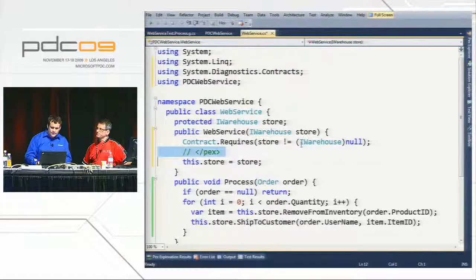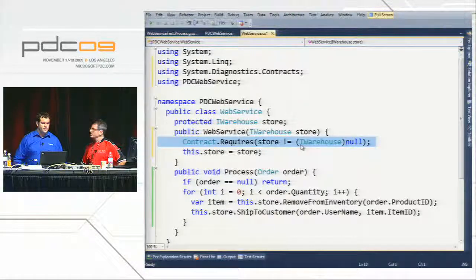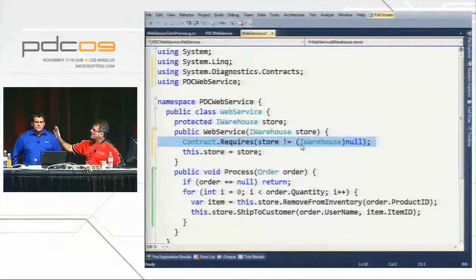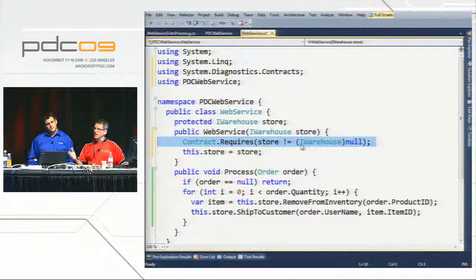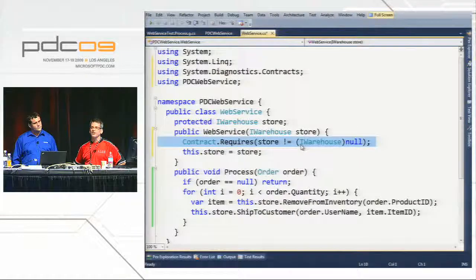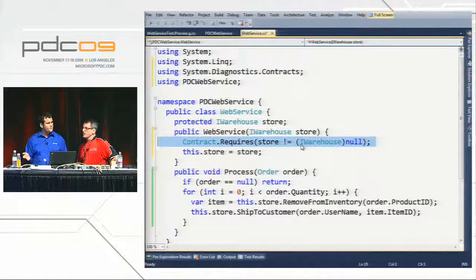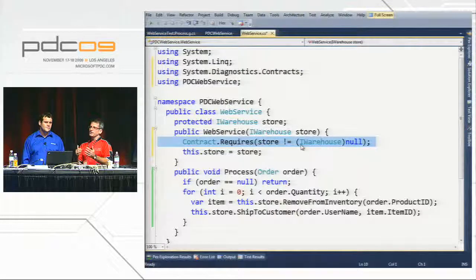So actually, I don't quite understand what this is, Contract.Requires. That's from the code contract side. That's right. So now you're seeing the first explicit contracts. I talked before about how you can have a method contract. This is now part of the signature. Think of it as part of the API of this method. So this method takes a parameter of type IWarehouse, and in addition to that, that value should never be null. And this is now enforced on all clients so that they don't try to call this method with a null value. So it's like writing a check, if not condition, then throw argument exception? That's the old way of doing parameter validation. Writing it this way gives you many benefits.